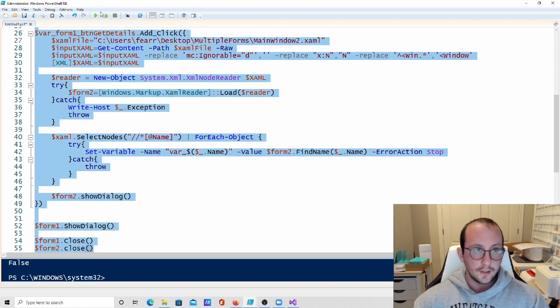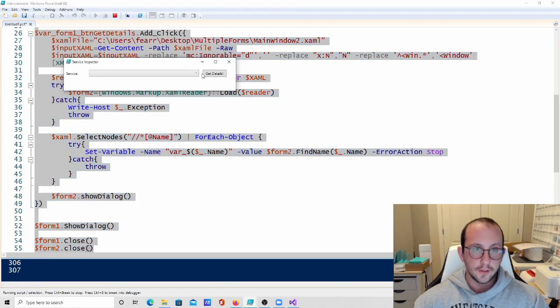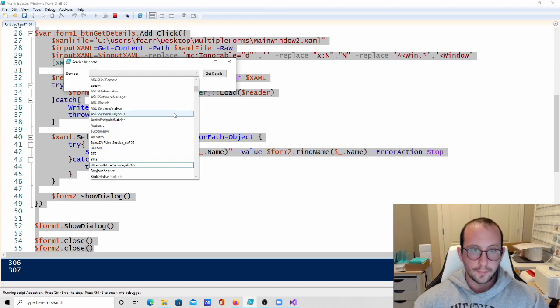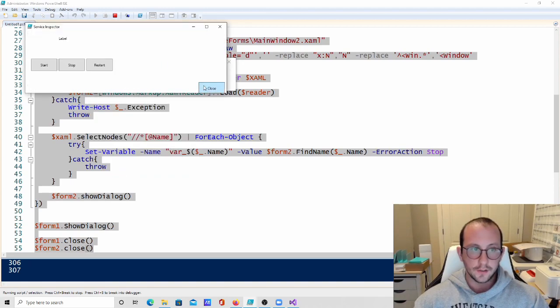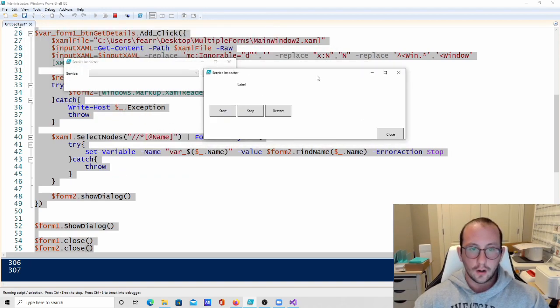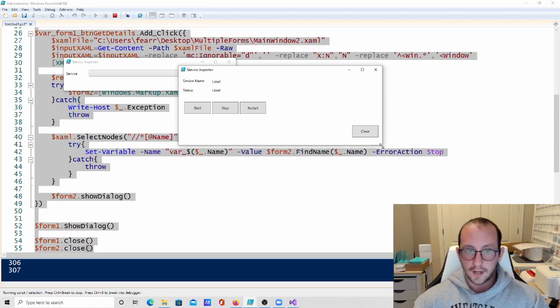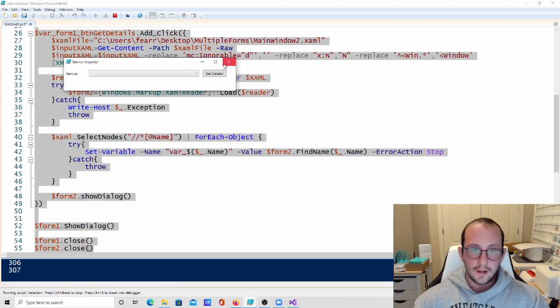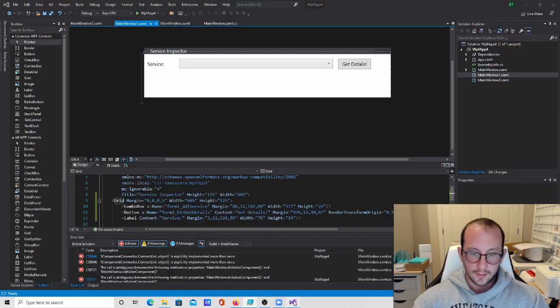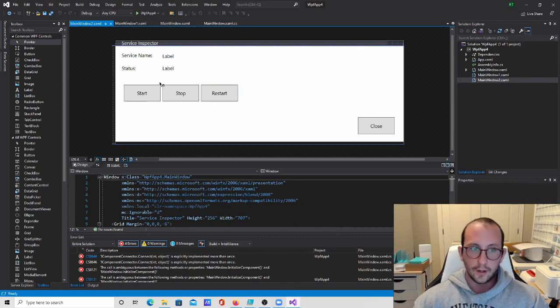Let's run that and see what happens. We have our service dropdown, and when we click on get details, we do get our second window. Of course, our second window has the same issues with the auto values. So let's stop that and go back into Visual Studio, into main window 2.